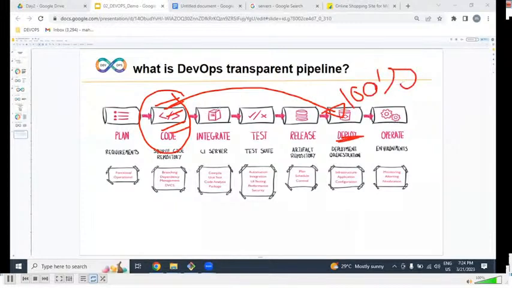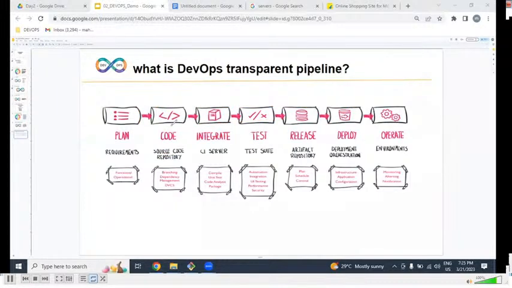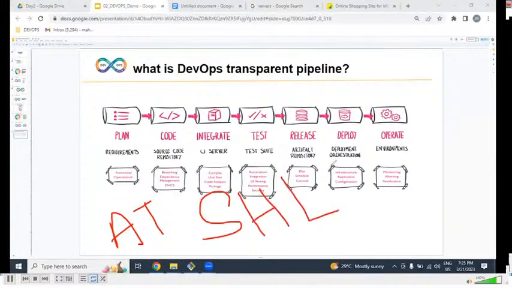While delivering working software into production servers with an automated process, make sure whether you are delivering in an automated way or not, in a transparent way or not, within the shortest time or not, with high quality or not, with low cost, with low failure rate.